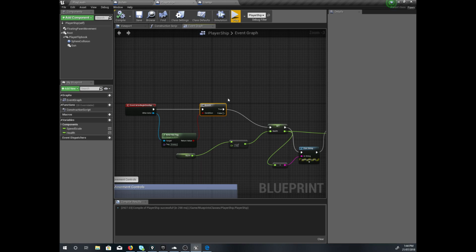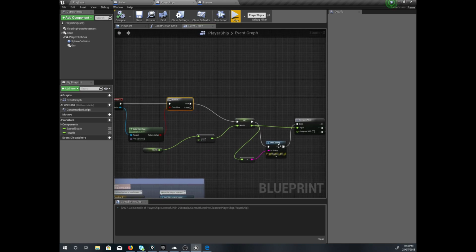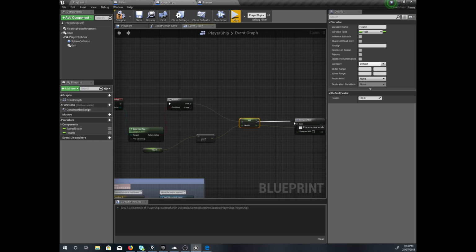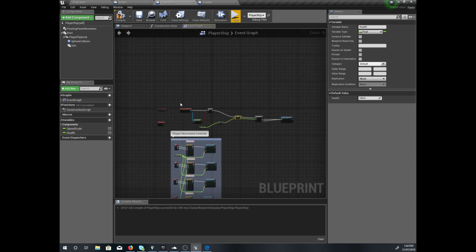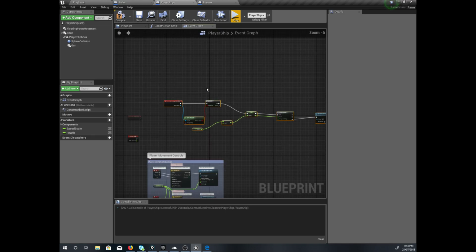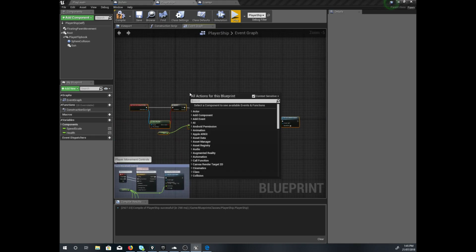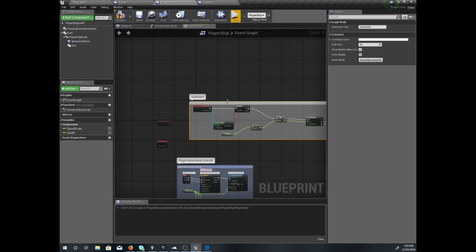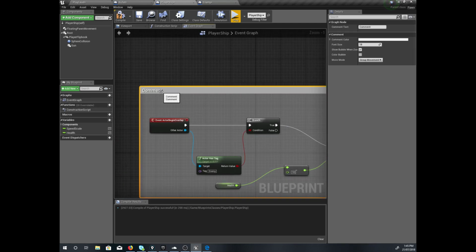So now we have the collision with the enemies going. I'm going to remove this print tag. I'm going to pull this across. And what I'm going to do is select all these nodes, similar to what I did before, and put them in a big comment box because it's really important to remember what these are doing. So we're going to right click, search comment, add comment to selection, like this. We're going to call this section enemy collision.